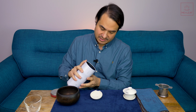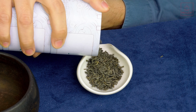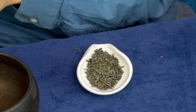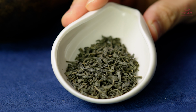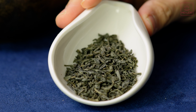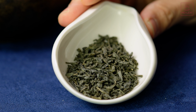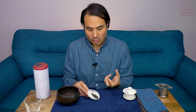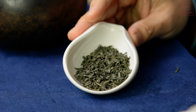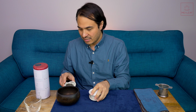Okay, so first tea is a green tea. It's almost certainly a Chinese green tea, although it could be a Vietnamese green tea, in my opinion. It's got a very classic sort of cheaper green tea look. It's got that sort of dusty, pale, matte quality to the finish, almost like it's been coated. It's not dusty, but it just has that texture and the color, which is very reminiscent of the rougher teas out there. A little bit more matte, not glossy at all, really, and almost looks like it's got a powder coating to it. So let's heat up this Gaiwan.